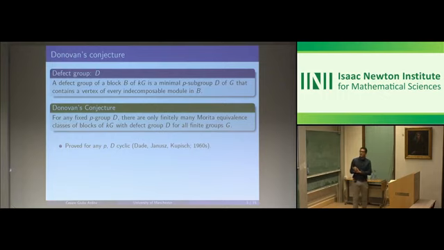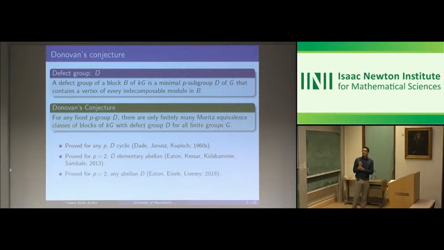So it's been proved when the p-group we choose is cyclic, which is a good situation because the representation type of a group algebra of a block with cyclic defect group is finite, and we can kind of relate to that part. It's been proved for p equals 2 and the elementary abelian in 2013, and then for p equals 2 and any abelian defect group D in 2018.